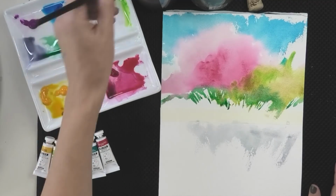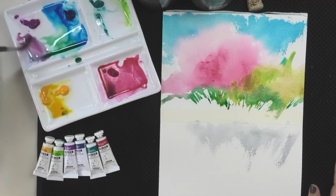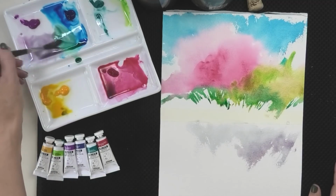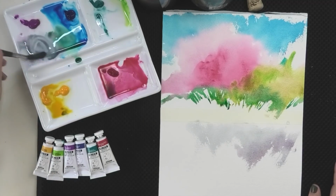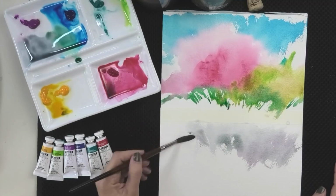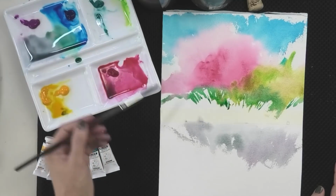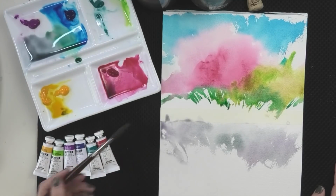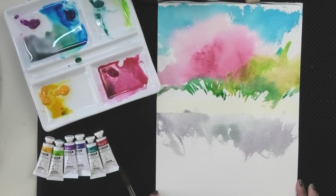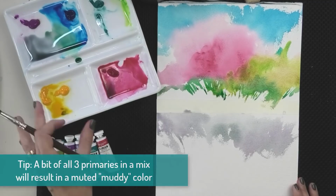The red and the rose and the blue make a really nice violet, and adding in that yellow, which actually the green is already doing that for me, it's adding in the blue and the yellow, gives me a much more muted, moody effect. And just moving back and forth in varying the proportions there, give me a gray violet, give me a gray blue, give me some really nice neutrals. Look at how much more subdued that is.